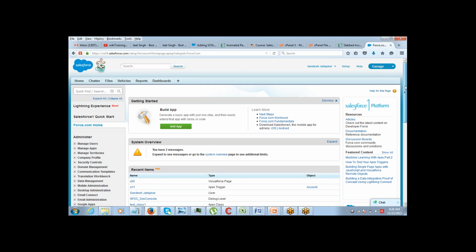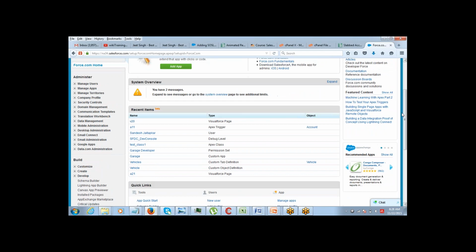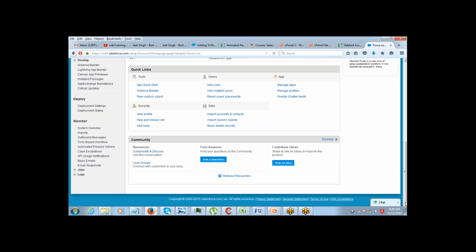Now developer console is one thing that we have seen. The other place where you can track your debug logs is mainly used for the code which is already saved somewhere. All right, let's say a trigger or kind of thing. With developer console, I had the advantage of tracking anonymous code also. Okay, and you can definitely execute a class method or something like that, and you will have logs for that as well. But the debug log which you have in the user interface is mainly meant for the code which is already saved, maybe a trigger or a method.